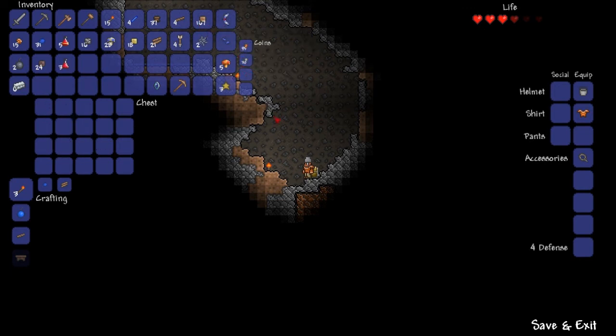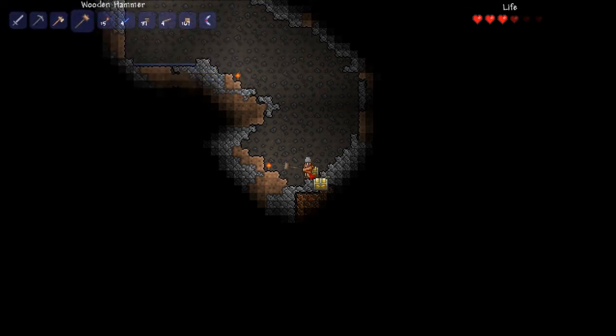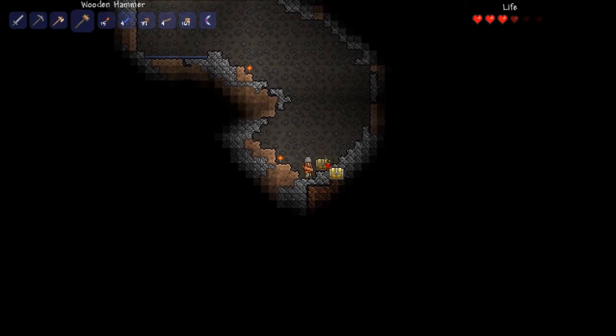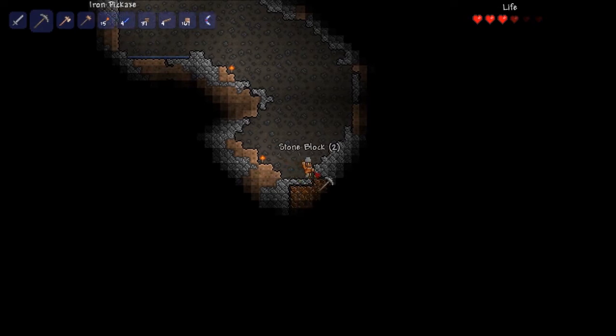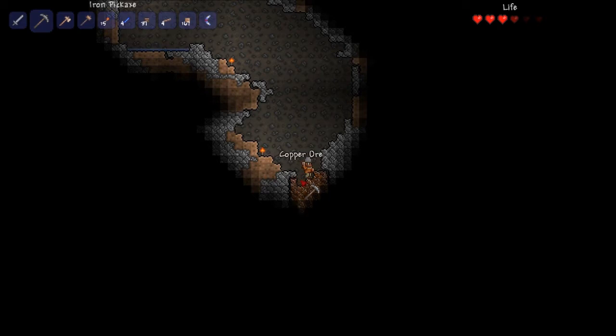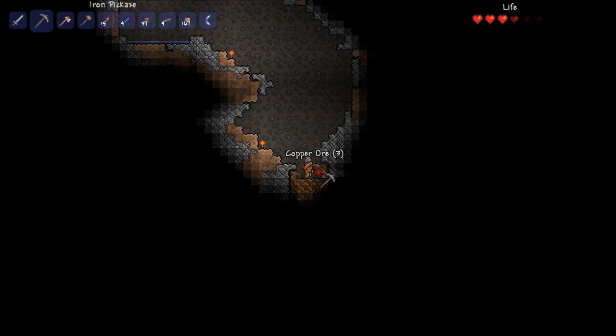Right, the boomerang is a very good find. If you get it early on, awesome. And I'm going to take this box with me because I want it. So you just smash it and then you can put it into your backpack. And below me I can see a lot of copper. No iron yet, but whatever. I've got to try and make sure this video's not too long as well. So I need to find some damn iron.